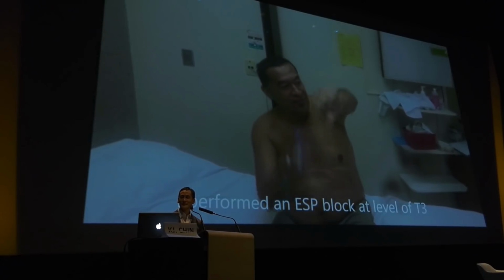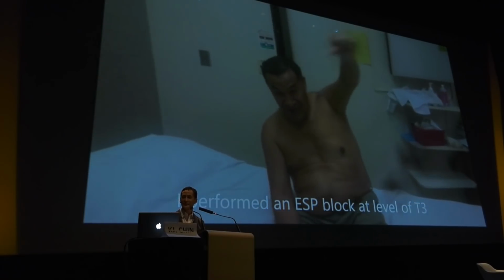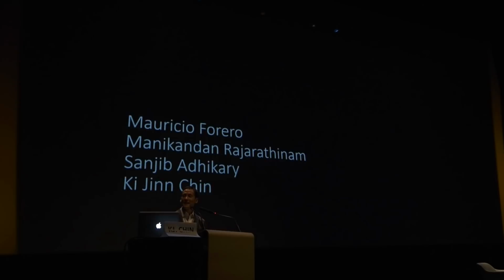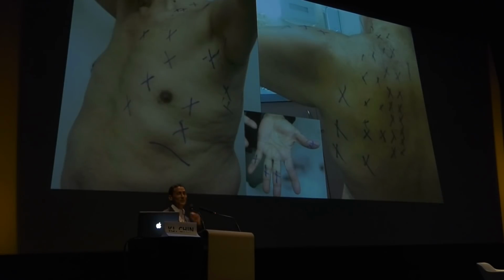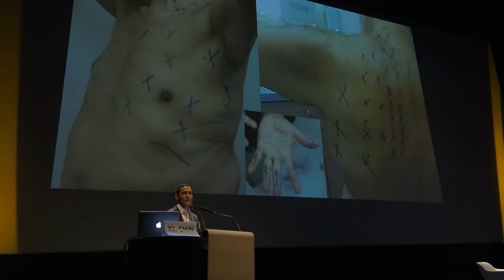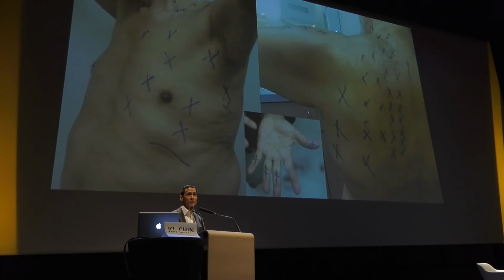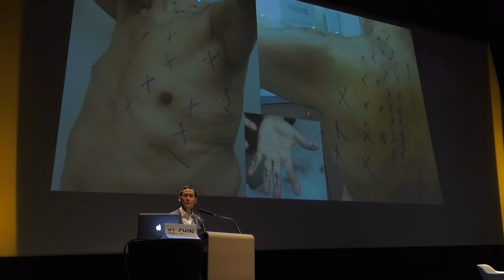Unbelievable. I performed the ESP block at the level of T3 with 20 cc of ropivacaine, 0.5%. So when he first said this to me, I've got to say it was pretty remarkable. The patient actually did have some mild sensory loss in this distribution. But I wonder if it struck you all that one of the most remarkable things about it was that he had virtually no motor block, despite the relief in pain.